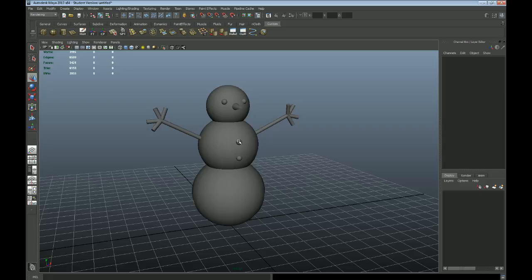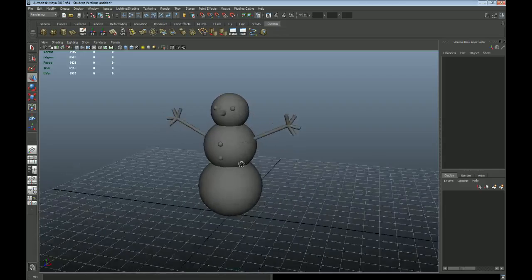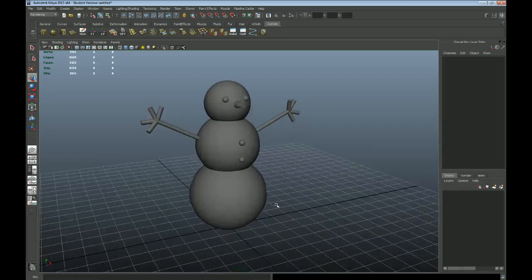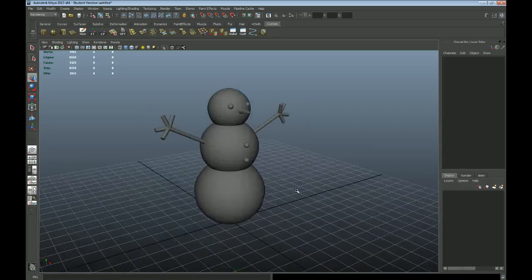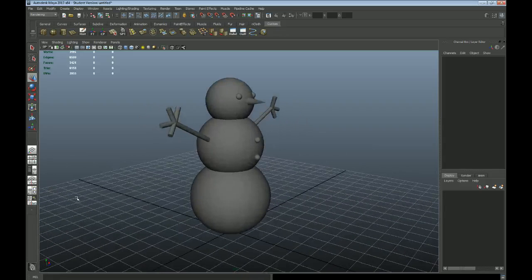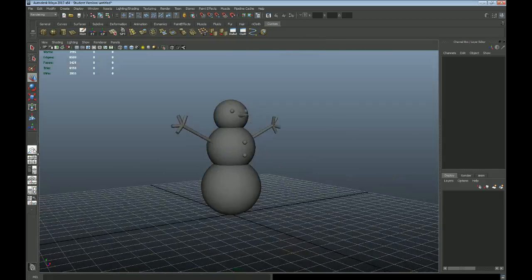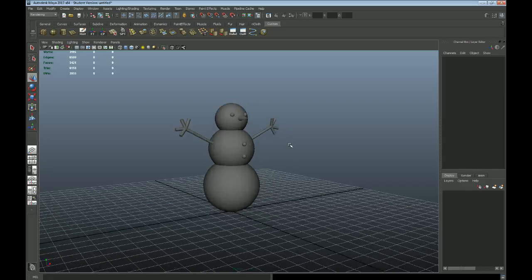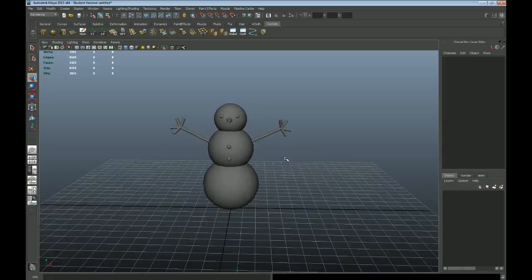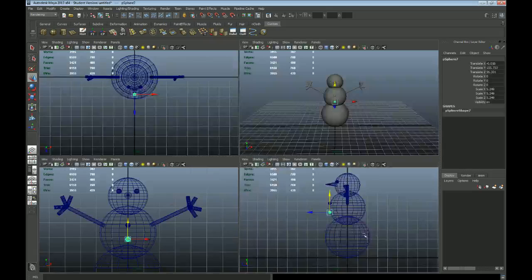Don't hit 8, or you'll be hitting Q and you'll be going back to your viewports here a lot. It goes into a paint mode. A lot of people do hit that to start out. You may have hit it by me saying not to just now. Try hitting Q and go into your four-view over here on the left. That'll reset. And anytime you have problems with your views, you can reset them over here. But for right now, just keep in mind 4, which is wireframe, and 5, which is shaded.